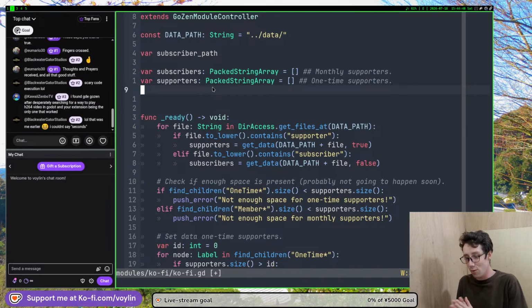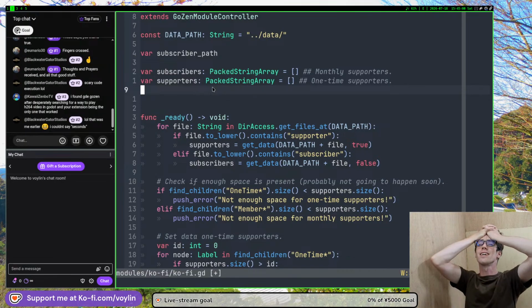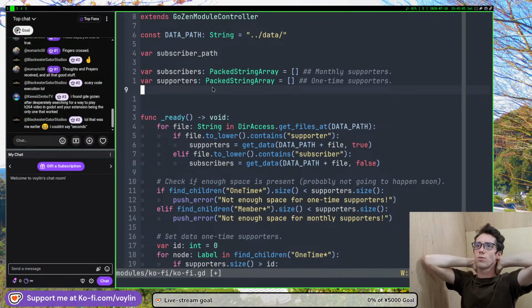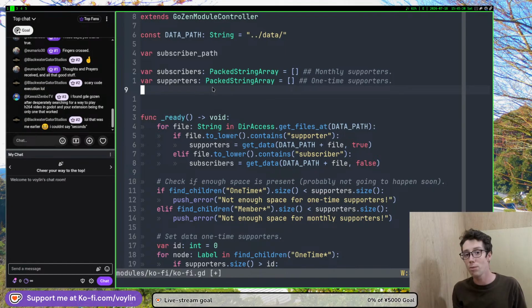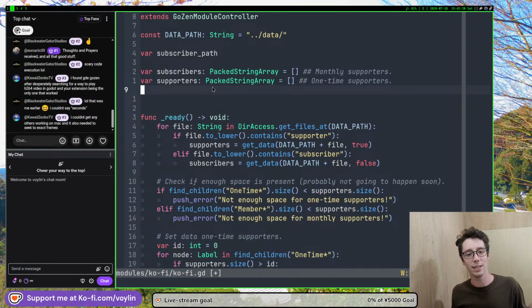And also I needed encoding. At first I was going to put the encoding inside of the GD extension, but after realizing how much extra code that involves and extra repositories that I need to add to it, it did not really make sense, especially with the licensing. The licensing is such a nightmare. People who use GD GoZen should not really worry about the licensing at all. There is the patent on 264 and 265. I would strongly recommend to not use H.265 video, use H.264, or better, use AV1 or VP9. It's easier to deal with.